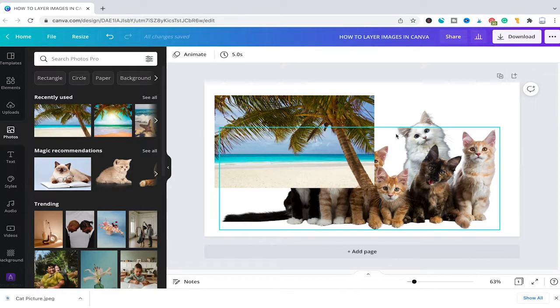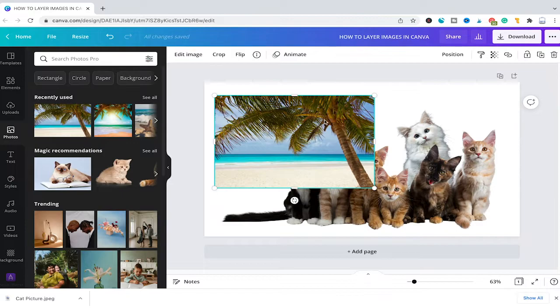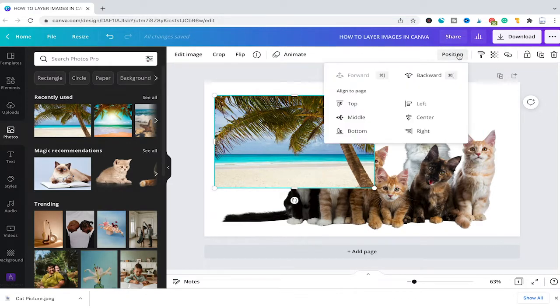Well, the first thing that you need to understand about layering in Canva is that it's actually very, very basic. It's not like in Illustrator or Photoshop where you have a separate window for your layers and can give names to all these layers. Instead, what you would like to do in Canva to layer images properly is on the one hand to use the group function and on the other hand you would use a function called position to put elements either forward or backward in your design.